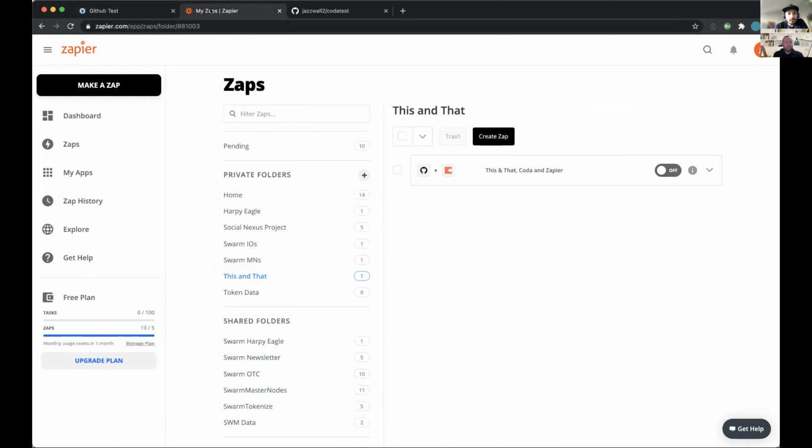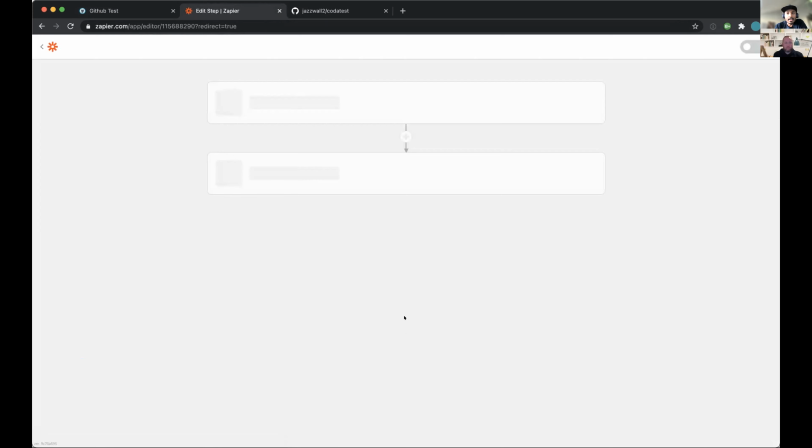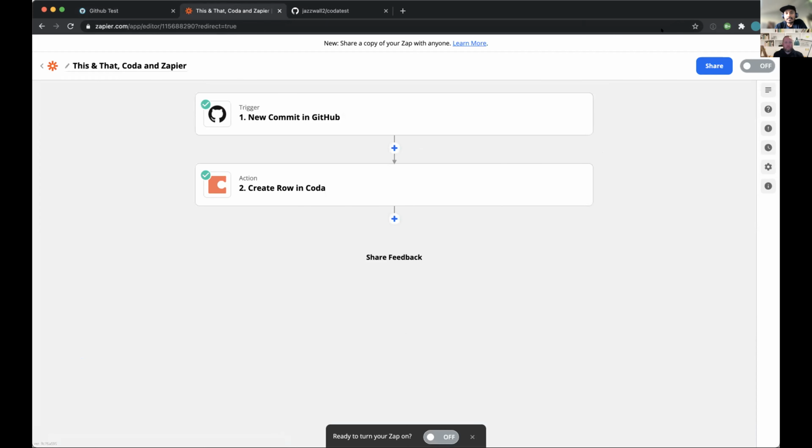For those of you who don't know, Zaps are essentially a way of creating if-this-then-that workflows, where you can have a trigger that could be any app out there as long as it supports Zaps, and any event happening in that. So for example, Zapier supports GitHub as a connector.